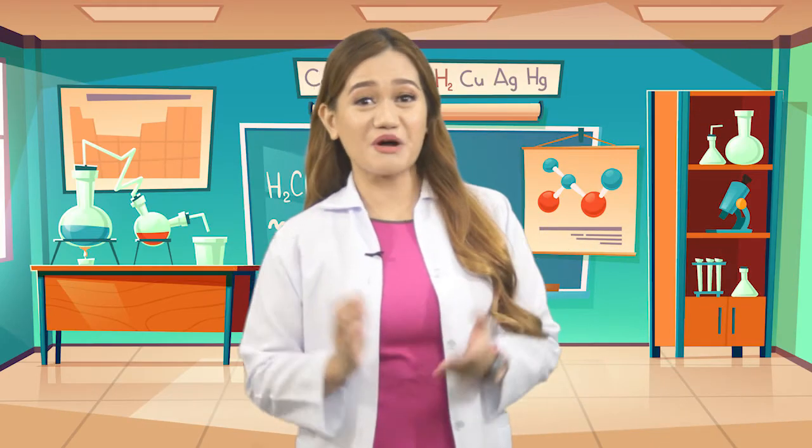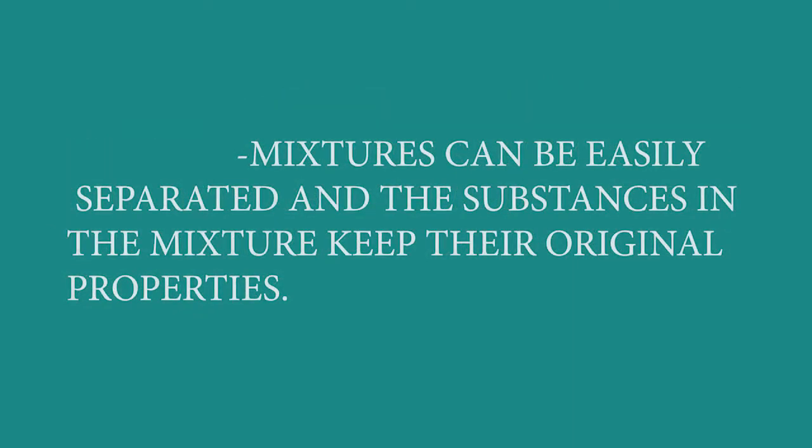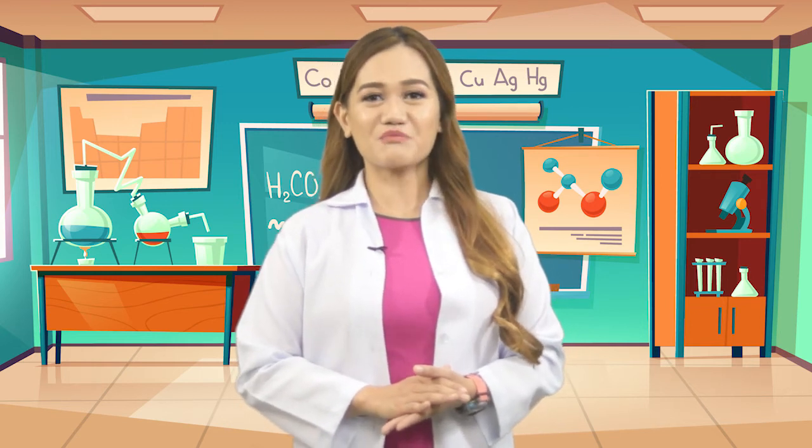Do you still remember the definition of mixture? A mixture is a substance in which two or more substances are mixed but not chemically joined together, meaning that a chemical reaction has not taken place. Mixtures can be easily separated, and the substances in the mixture keep their original properties. That's very good to know that you still remember what we have learned from the previous session.